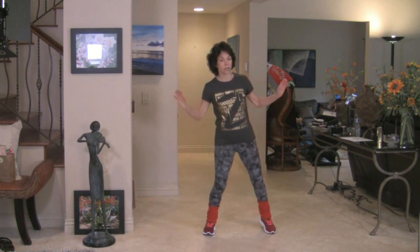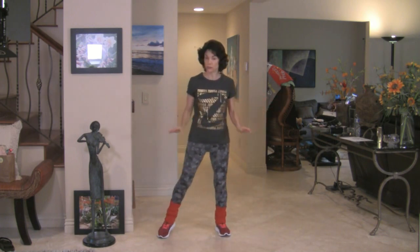Step together, step together, step together, step. And the same side movement. Touch, touch, touch, touch. Let's do forward and back, feet and arms slowly. Five, six, seven, eight. One, two, three, four, five, six, seven, eight.